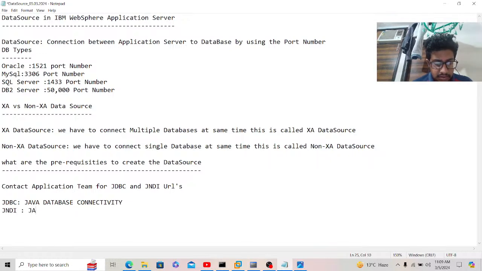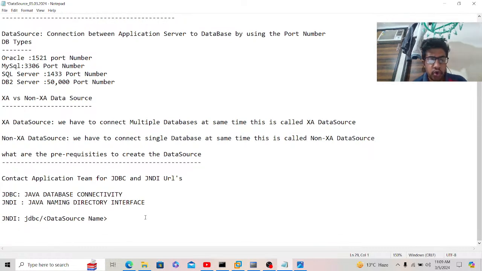What is JNDI? Java Naming and Directory Interface. In the JNDI, it is jdbc/ followed by the data source name you can give.